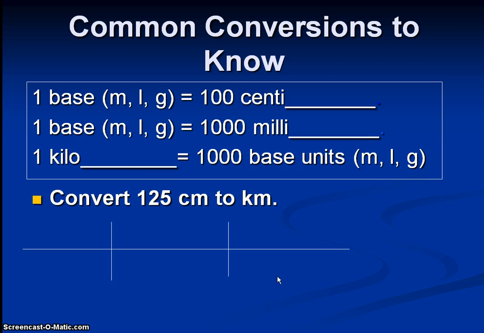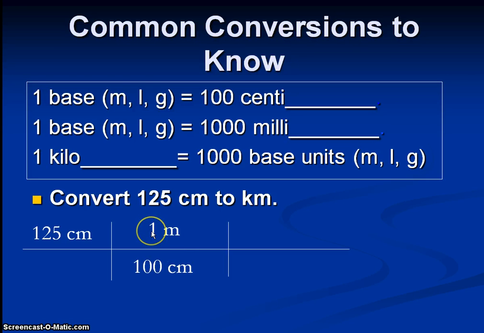So if we want to go from centimeters to kilometers, the first thing again is to start with what you're given. Then you can automatically take that unit, the centimeters, and pull it down diagonal. And the only conversion factor we have up here is that first one. So I know that 100 centimeters is equal to 1 meter. Our base unit here is meter. So first set up your units. Notice that centimeters needs to cancel, so I have that on the bottom. And then plug in your numbers.